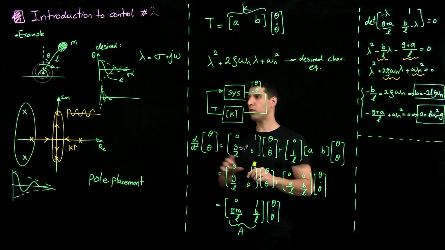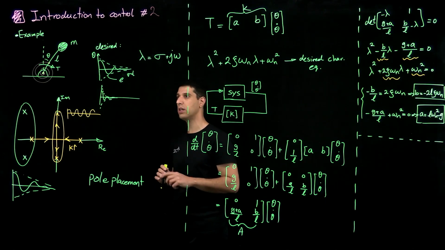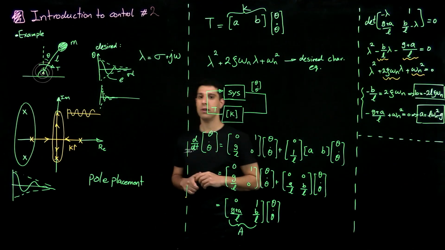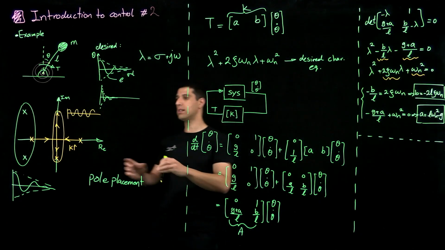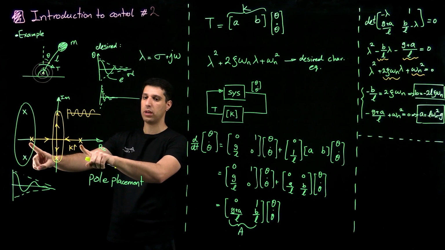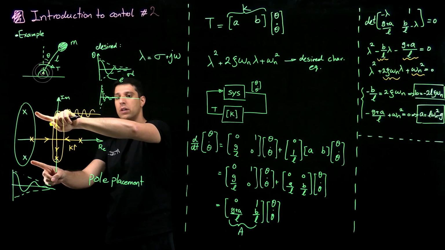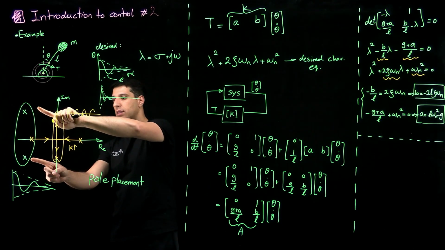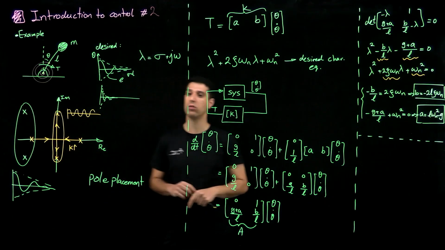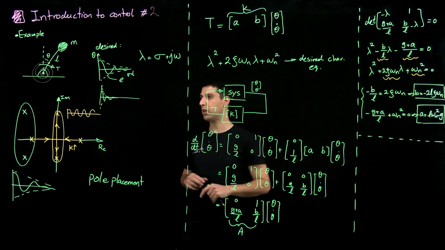Let me go back to what I mentioned in the previous lecture, that the goal of control is to take a system and overwrite its dynamics, and this is exactly what we did. The original dynamics was determined by these two poles, one of them being unstable, and through feedback control I changed the system to one that behaves completely differently, with dynamics now described by these two fully stable poles, far from the imaginary axis.